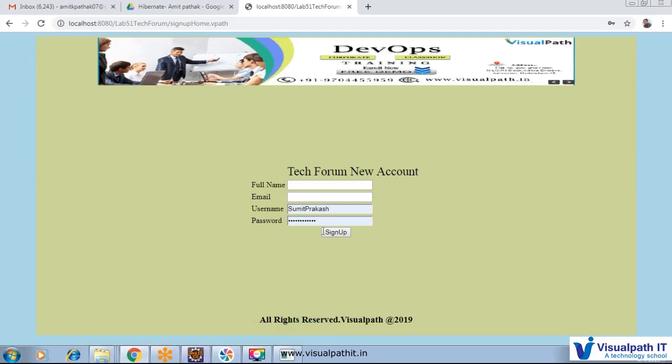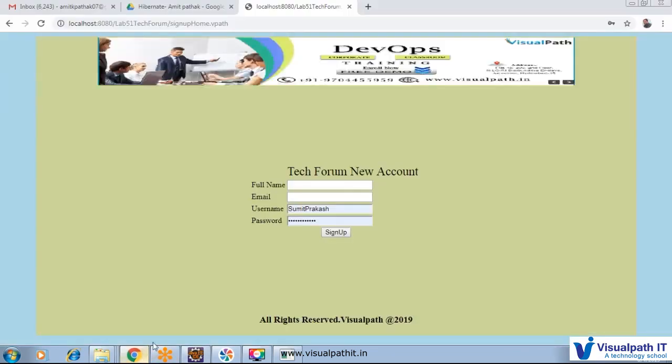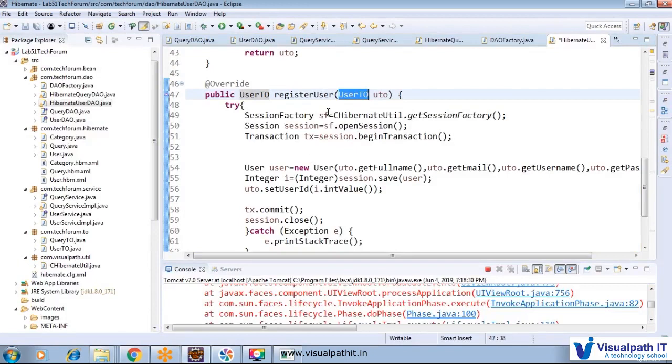So after that, that sign up functionality will be handled by this user DO. What user DO is taking is a user TO. User TO has all the information we are passing here. So it has a full name, user ID, email, username and password. That TO object we will take here.